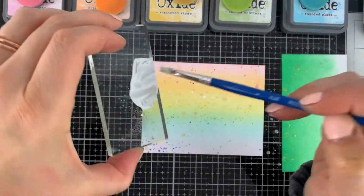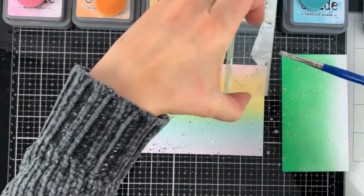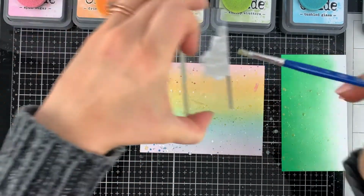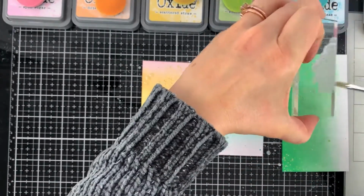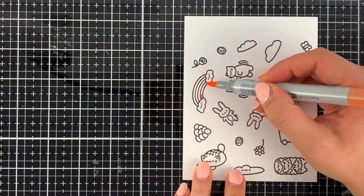Lastly, I added a layer of white splatter. So I just took a bit of white paint and I dabbed it onto my acrylic block, mixed it with a little bit of water, and splattered it out onto the card panel, the background and the grass, just the same way as all the other colors. So overall, I added splatter in 4 different colors, as well as in that liquid stardust and in white. And this, I thought, gave it a lot of nice dimension.